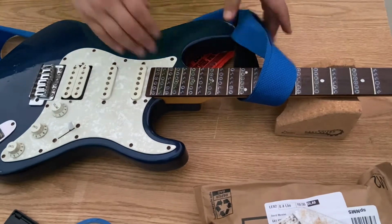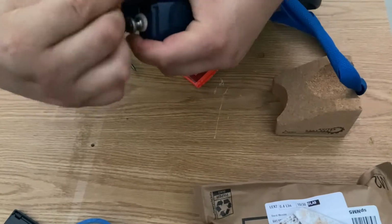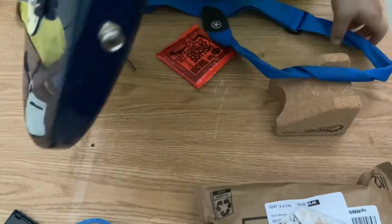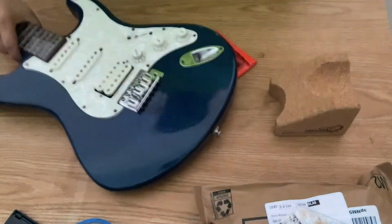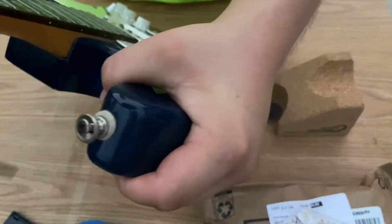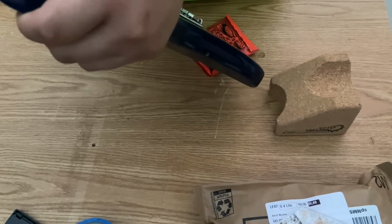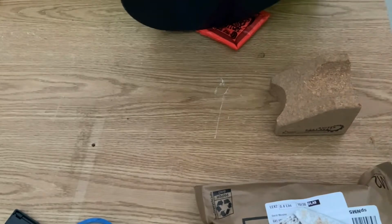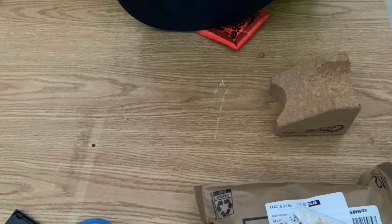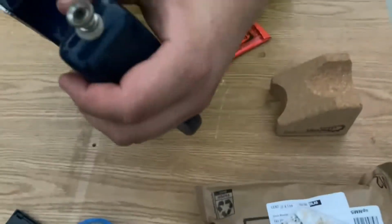That's our old strings. Next, we want to get rid of this distraction right here, which is our strap. So we want to pull it out through here and pull it out through here, like that. So we got rid of the strap. As you notice, upon taking out the strap, this screw here is a little loose. So we're going to tighten that up, because we don't want to be dealing with falling straps, which leads to falling guitars. That's just a mess waiting to happen. There.